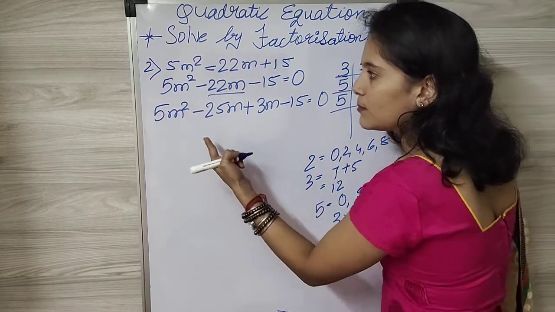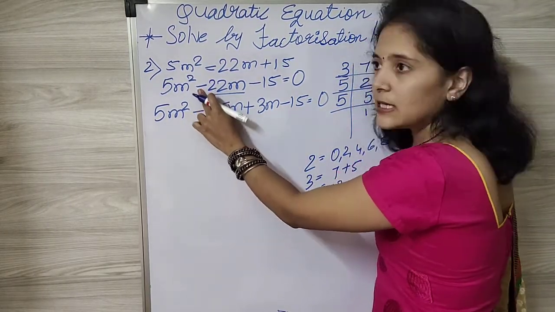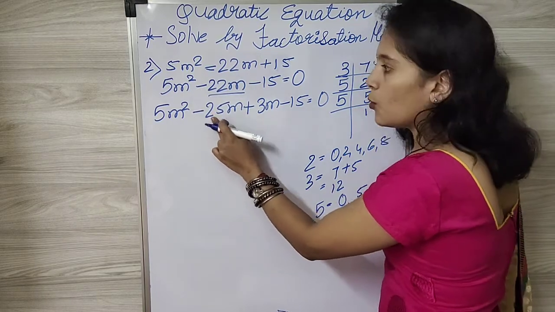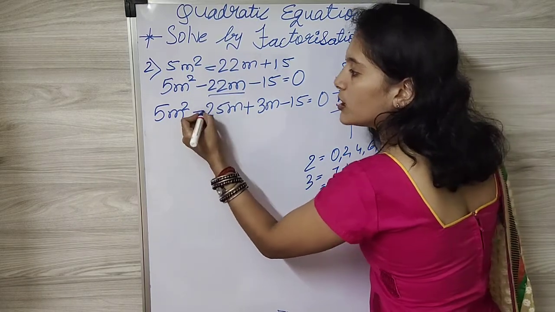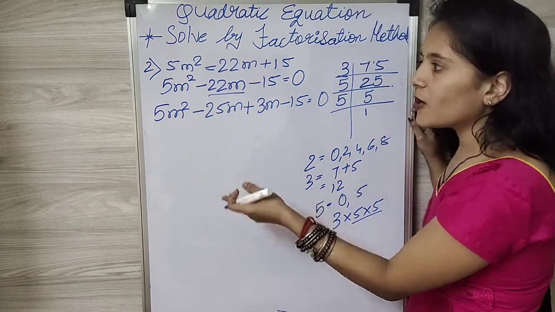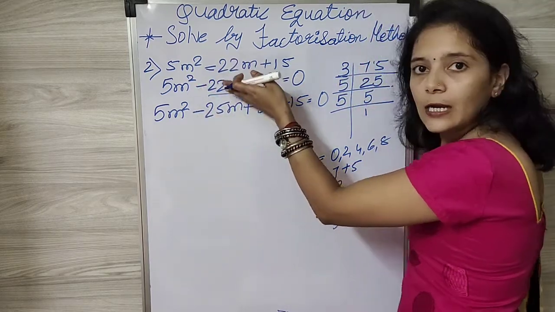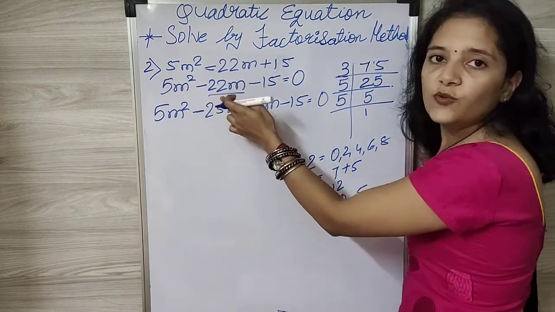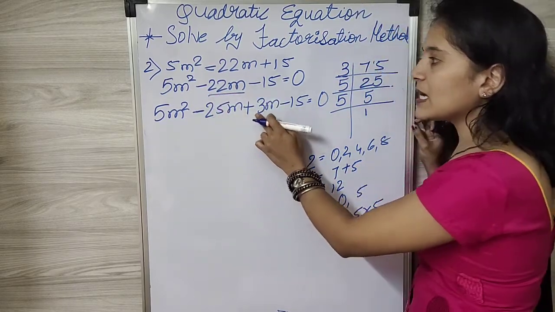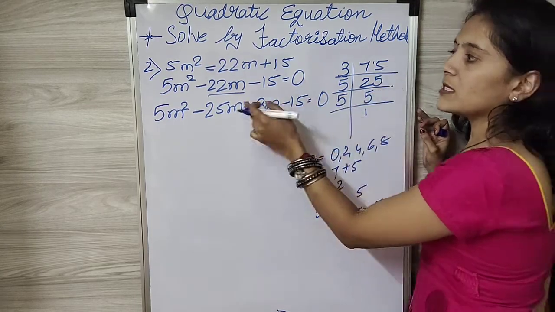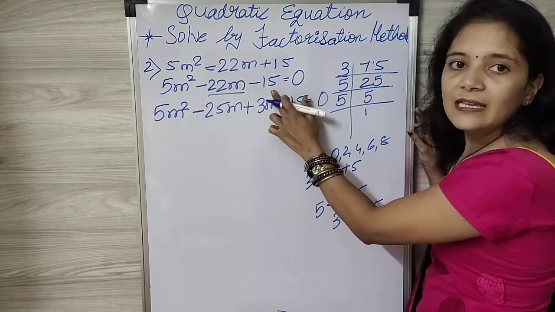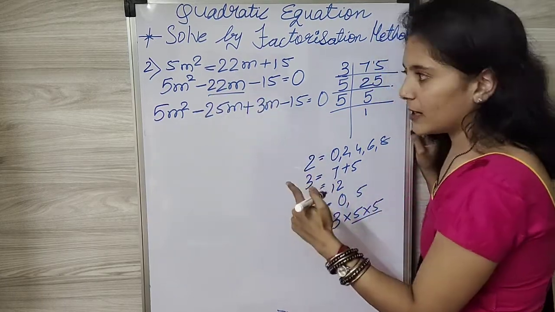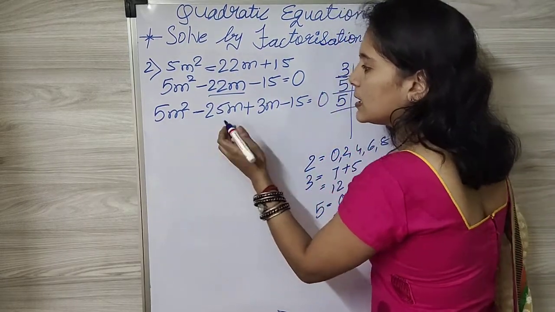Again I am repeating the same thing. See, the minus sign is here before 22. So, the greater number is 25. I am putting minus before 25 because the sign comes with the number, right? Minus 25 plus 3 becomes minus 22. 25 3s are 75, which is the multiplication of the first and the last term. And after adding or subtracting, I got the middle term. I think you understood till here.